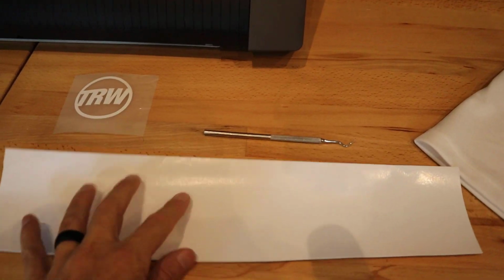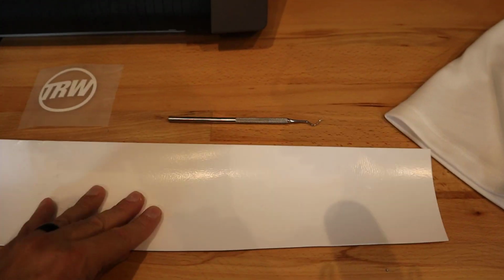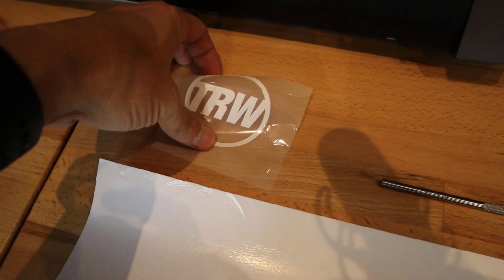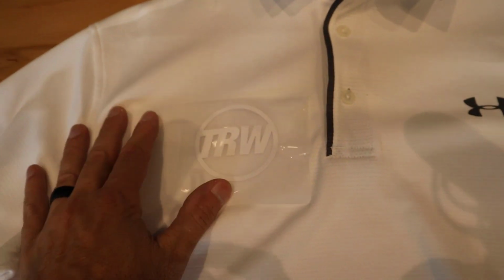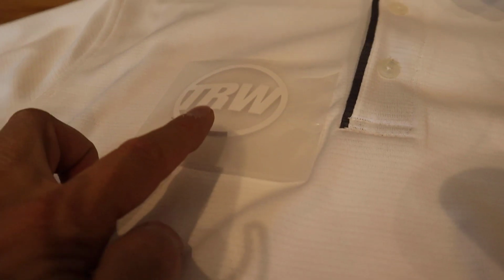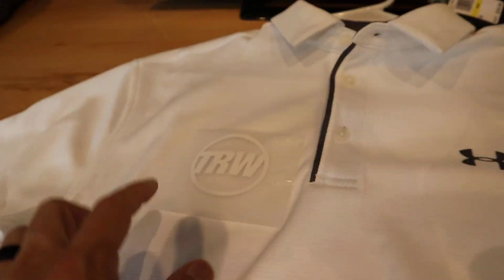Okay, so I'm just going to use a scrap piece of our brick white heat transfer vinyl, and we're going to place it here. I cut one out just to give you somewhat of an idea of what it's going to look like, which I think is going to look pretty awesome, but it's going to give kind of that three-dimensional look because of the thickness of the brick heat transfer vinyl.